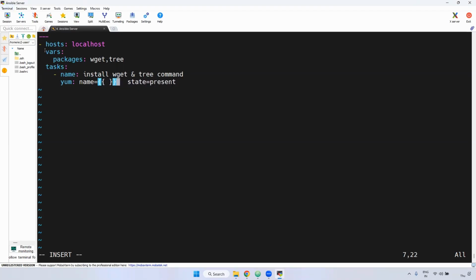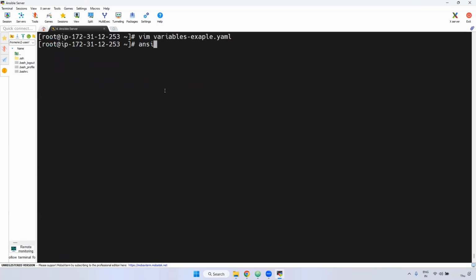But when you use the variables, you have to give the variable name. What is the variable name? The variable name is packages. It means when you declare here inside, name is equal to the variable name packages. What will happen? Internally it will call this duplicate and 3 command. Then save it. Let's see.